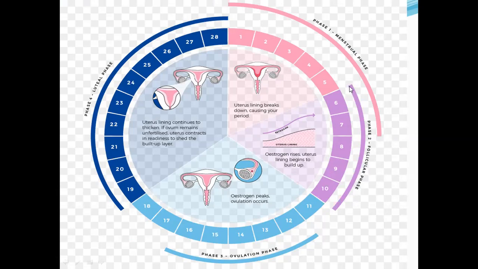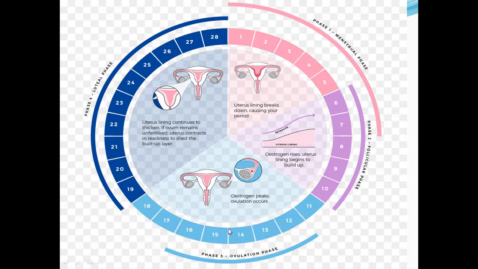Right? Now, another phase we have is the follicular phase. In this phase, proliferation of the endometrium lining will start again. It means development or thickening of the endometrium lining will start again. You can see here, under the influence of estrogen hormone. Another phase we have is the ovulation phase. In this phase, the ova will be released from the ovary to the fallopian tube for fertilization.